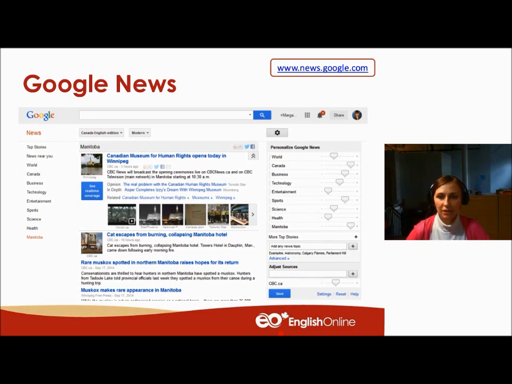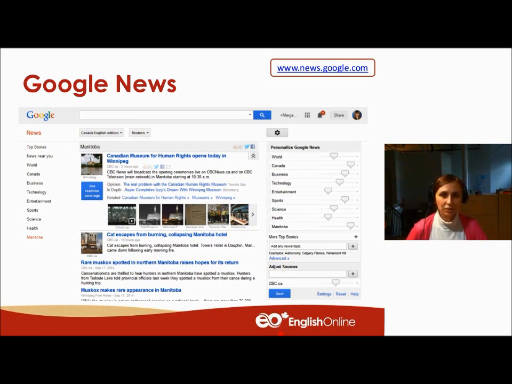Okay, so it's a free news aggregator. It's provided and operated by Google. So if you go to Google, among other applications that they have, like Gmail, the images, and so on, they also have news.